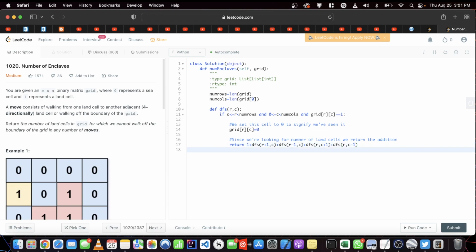So this is our helper function, right? And we have to consider the else case: if it was 0, you simply return 0.